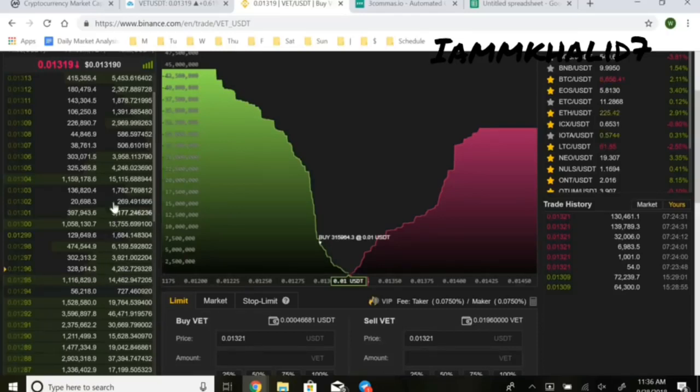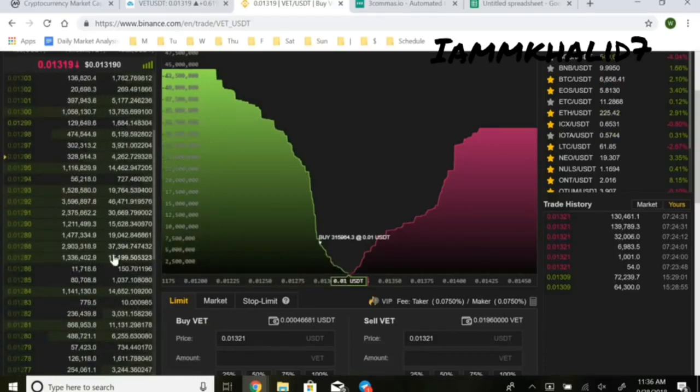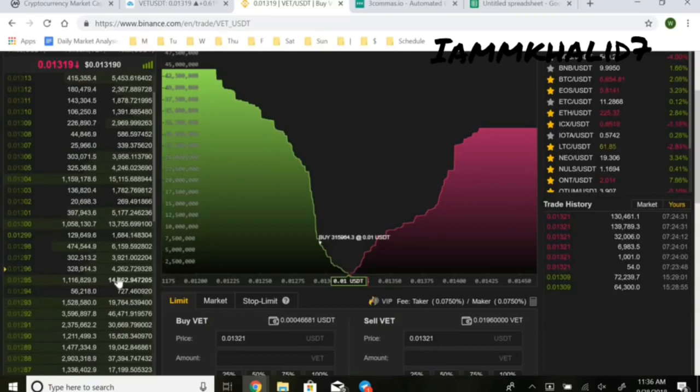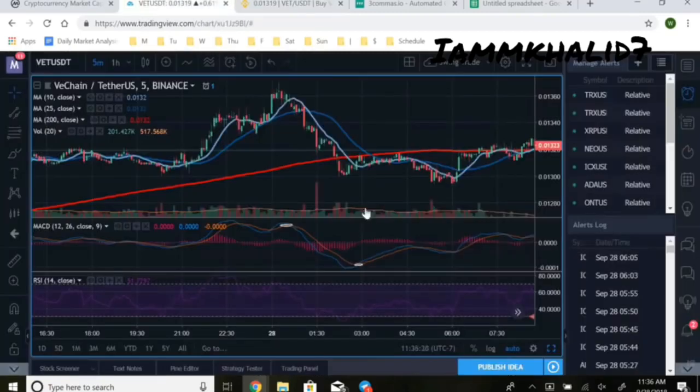You can see that there's some orders above it, which is going to allow for a bit of a cushion there, and then there's a lot of orders below it, which is going to be a huge cushion, basically allowing me to know that there's a bit of insurance on my trade. If I enter in here, it's going to take a lot of selling power to break through all of these orders as well, in order to trigger my stop loss, which would be around 1286. So that is basically how you use the order book to identify where you want to enter into a trade after you have already identified that something is oversold and the momentum is looking to turn towards the upside.